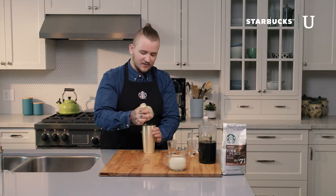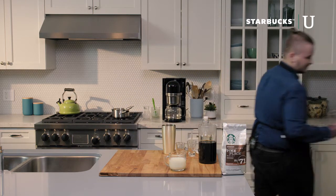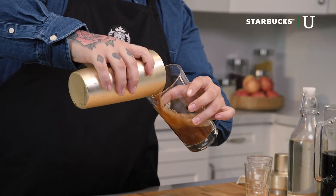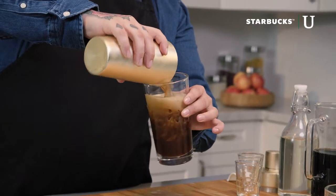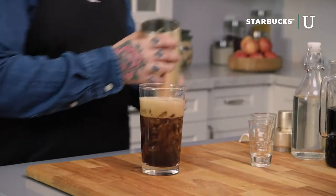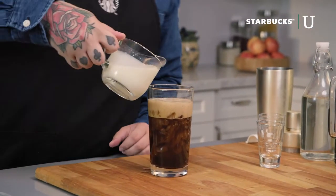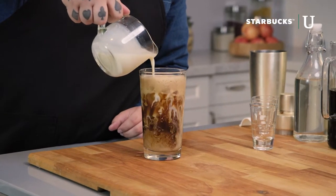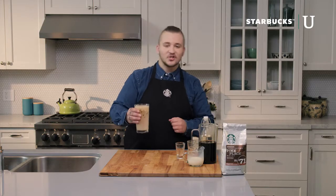Once that's done, we can pop it open and we'll see a nice foam on top. I'm just going to grab my glass and give it a nice slow pour. You can see all that nice coffee foam created from the ice and the coffee — visually appealing, tastes fantastic, quite refreshing on a hot summer day. Now we're going to top it off with our sweet cream, which gives it that little bit of sweet that everyone needs with their morning coffee. Congratulations — you have made your first Shakerado.